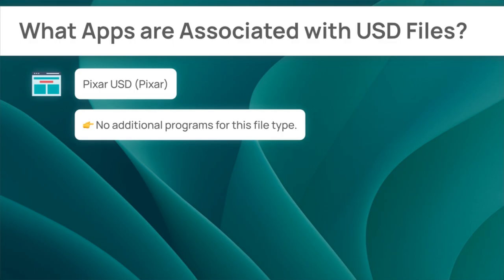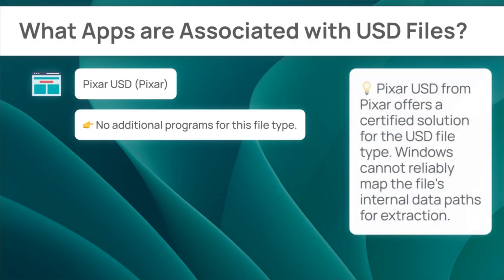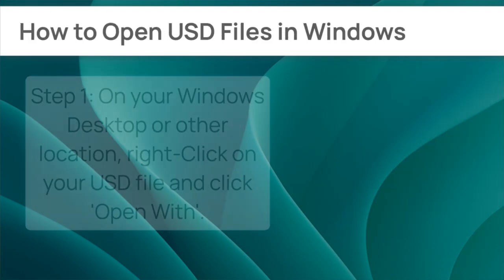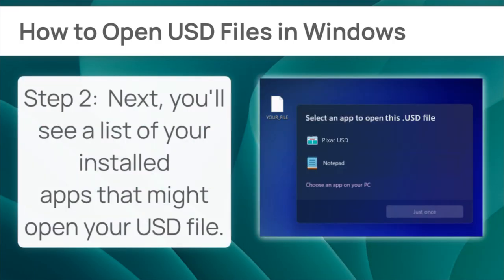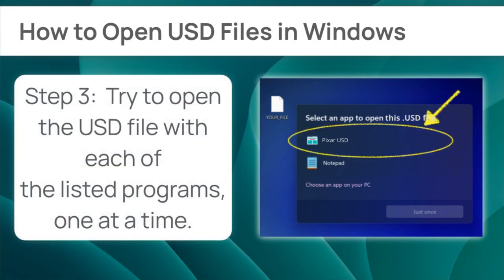Windows cannot reliably map the file's internal data paths for extraction. Windows isn't built to read full CAD specifications, so full access depends on specialty modeling applications. Your first move is to identify the possible openers. Right-click the USD file and choose Open With. If Pixar USD is an option, select it. If not, choose another program. It's often trial and error.